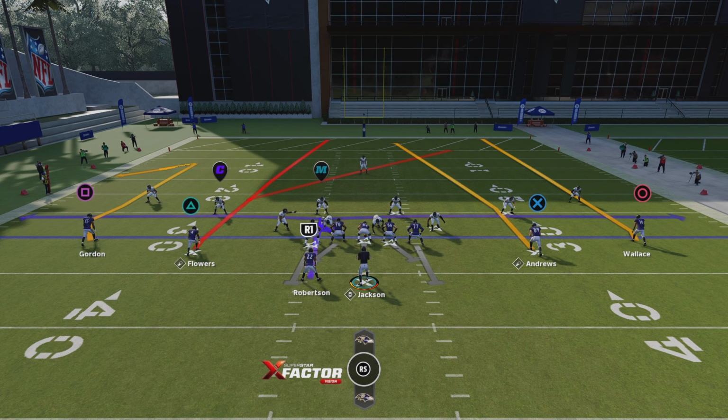And we're looking at the same thing. Does he beat his apex defender and get up the field to the open spot? If he does, throw it. If not, we're looking to the fourth read, which is the comeback route. And the comeback route, if no one else is open, if every single vertical is covered, that comeback is open, right? Now, I don't like to throw blind reads. I like to actually see it.